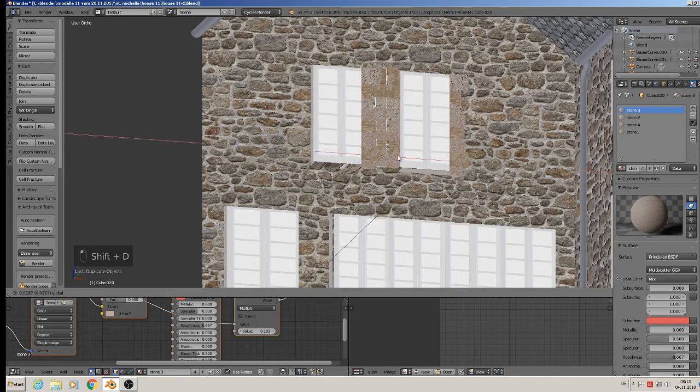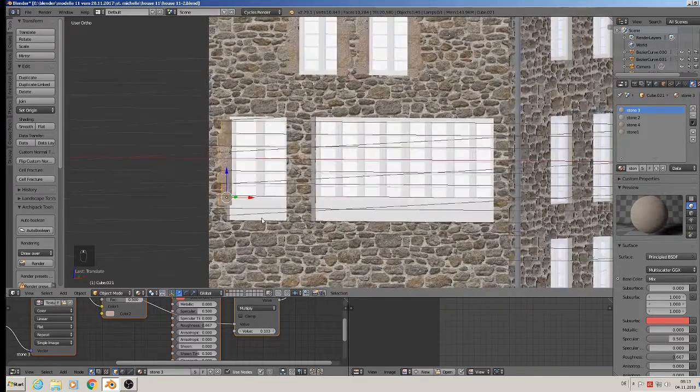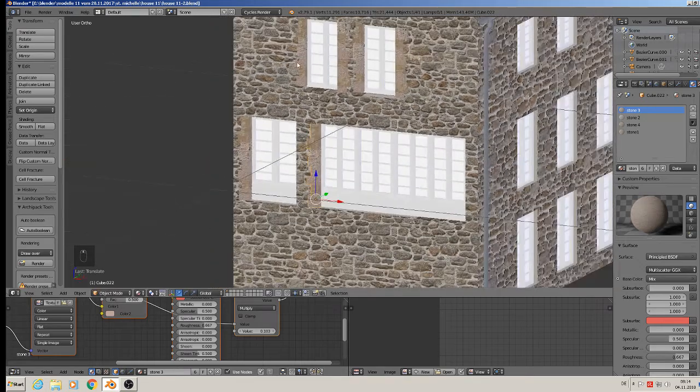And Shift D to the other side. The same we will make with the door and the other things too. So here we can simply scale them up too, like that. Then Shift D, place one there, and another one for this side. Shift D. Bring them there. Scale up.